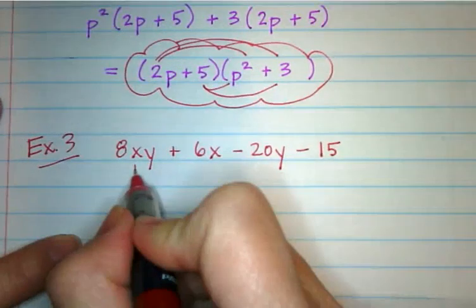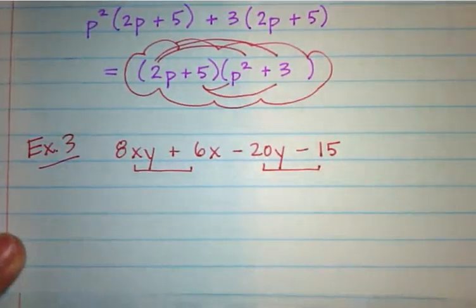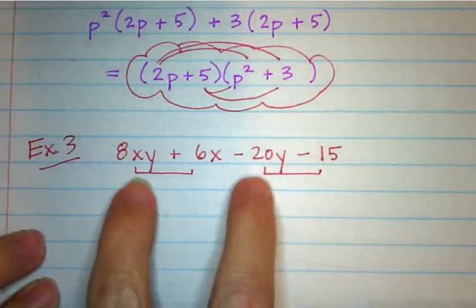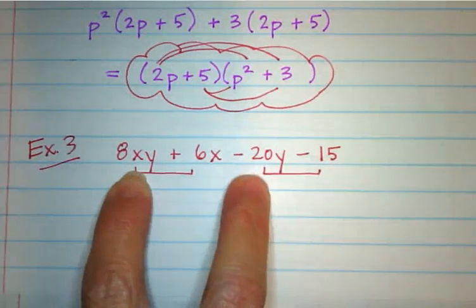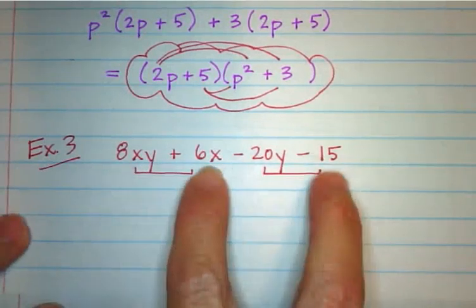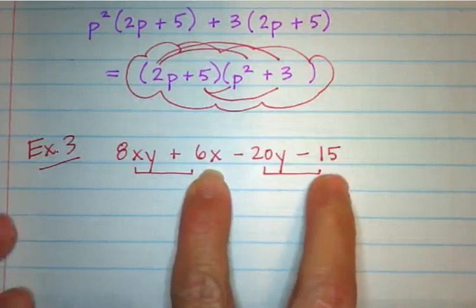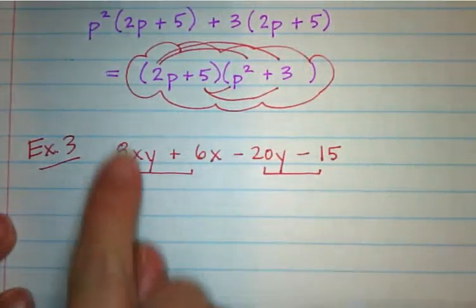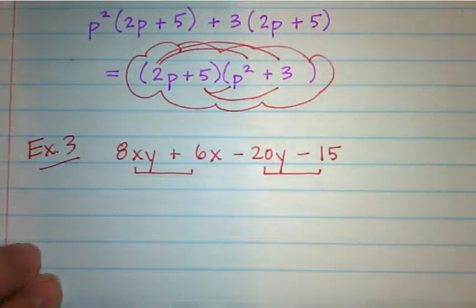All right, so I'm going to, again, group them just as they're written. There's possibly more than one way to group them. Like I could decide to group those two together because I see a GCF of 4 and y. And I could group those two together because I see a GCF of 3. So you don't always have to group them as they're written. You could group them in different ways, like the first and the third could be in one set and those two could be in another set.